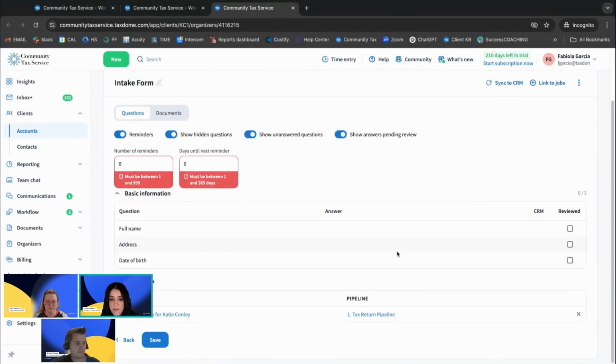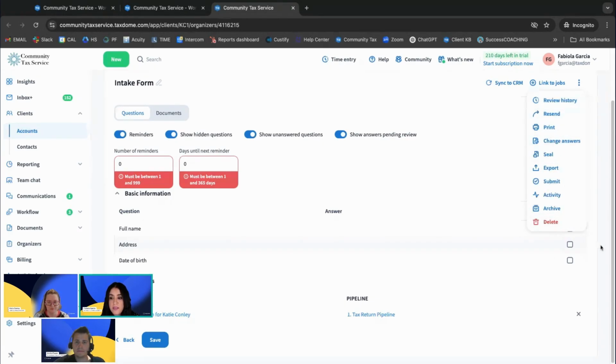Obviously, we don't have anything filled out yet. We have 3 dots here on the right, and you can resend this. You can print this out. You can submit it on the client's behalf, or you can change the answers on the client's behalf.